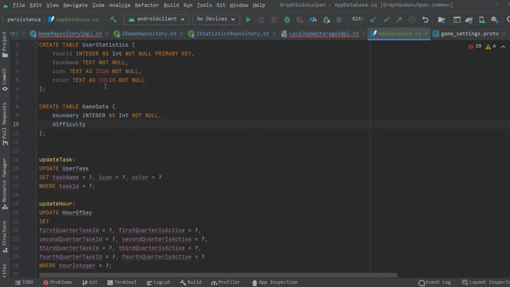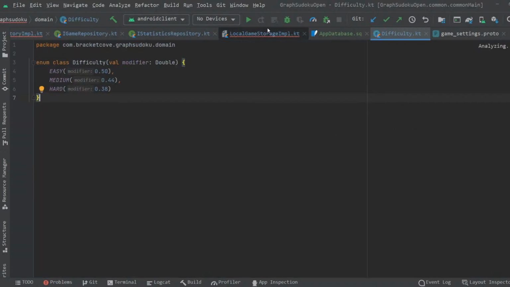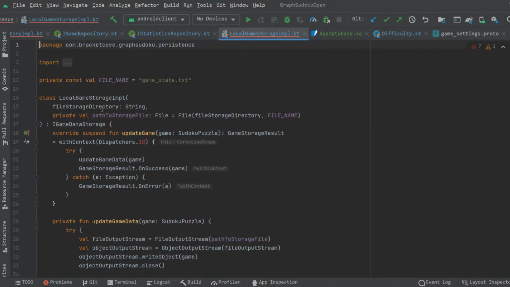Now, I have an enum to represent difficulty. So I think how we do this is we go text as, what did I call that class? Just difficulty? Okay. Not sure how well this will work, but let's try it.